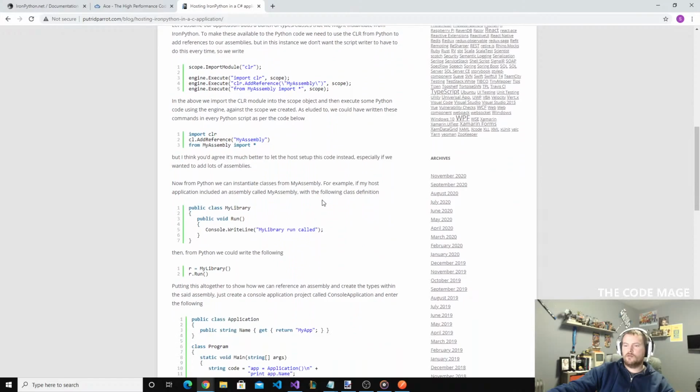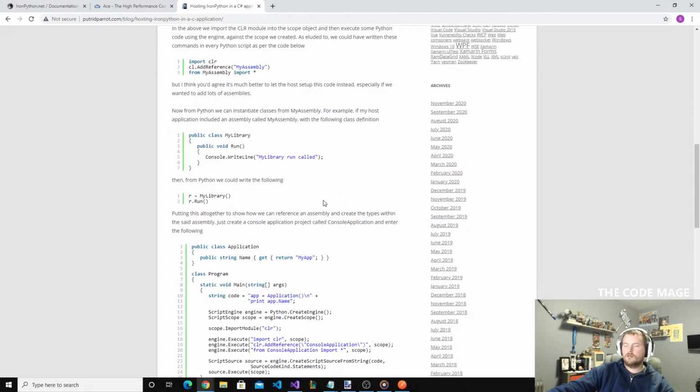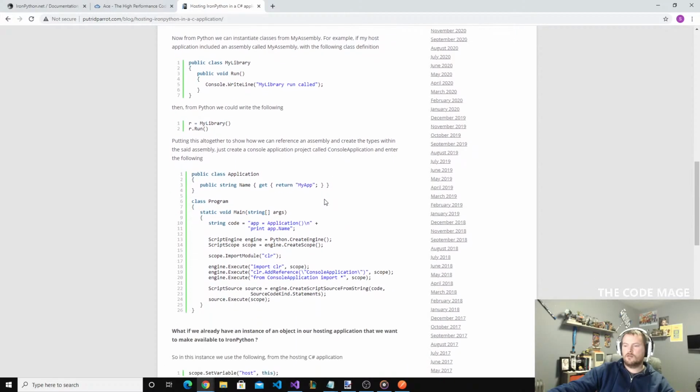I don't want the whole thing, I just want a particular one. Maybe I have to make a specific assembly that's just the API for this. I don't know.